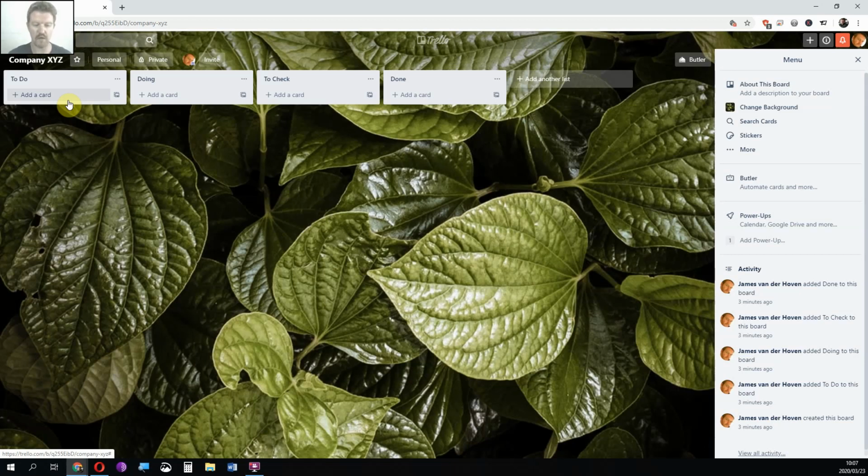So everybody gets given a task and you say, okay, this needs to be done, and this needs to be done, and this needs to be done. Who's going to take care of that task? Somebody puts up their hand and says, okay, I'm going to take care of that task. And then you discuss how long that task is going to take you to do.